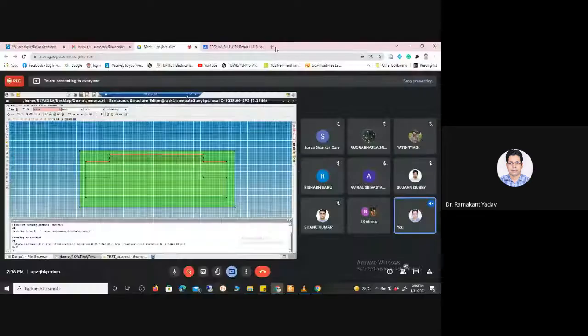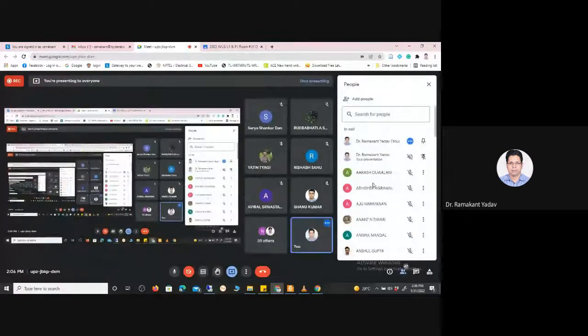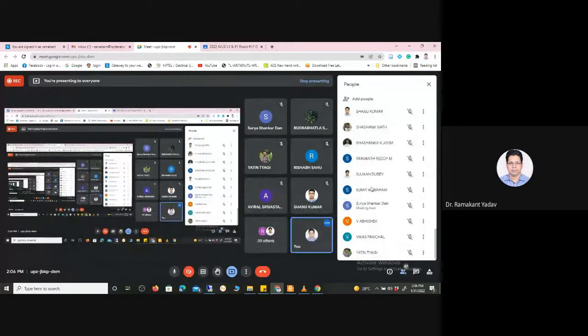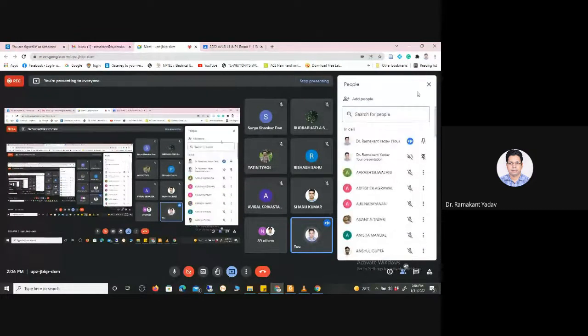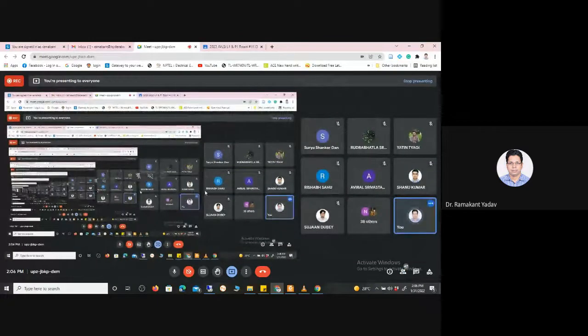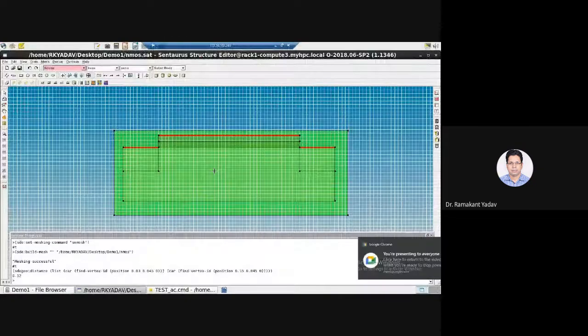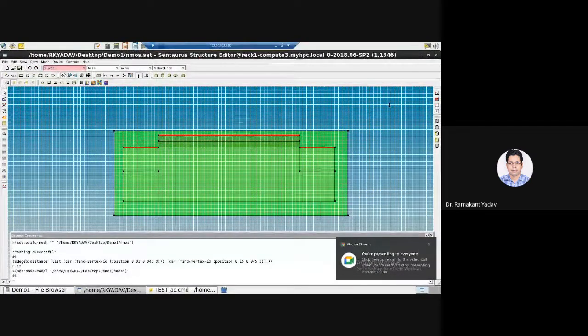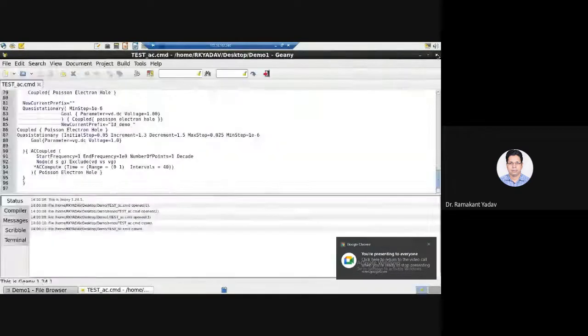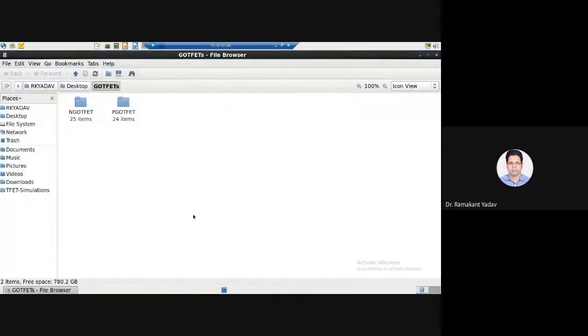Any other questions? Yes, students, any doubts? If no other questions, then the device I have proposed in my research work is the tunnel FET, and that is a beyond CMOS technology. I'm not going into the detail of that device. I will directly show the structure and the ID-VGS characteristics.